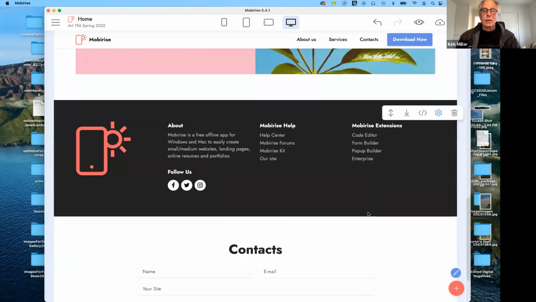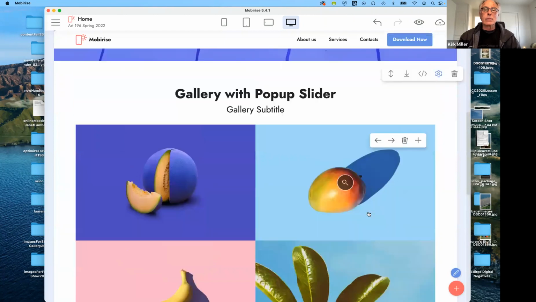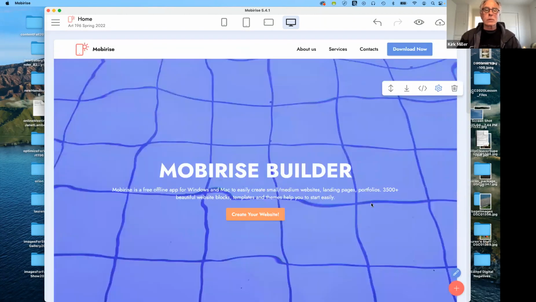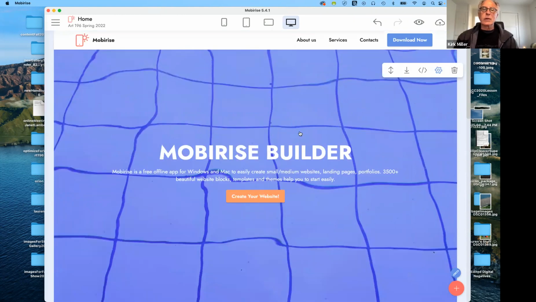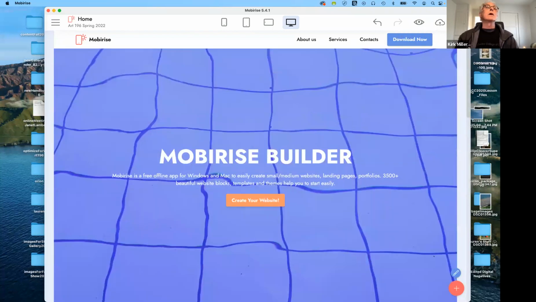But now what we need to do is we need to customize it. We need to take and remove their placeholders and replace it with our own. And then they've given us a nav bar up here, but then we need to either connect it to separate pages, or if you choose to use a single page website, as I have done, then what you need to do is you will link it to different sections of the page. So how does that work? Let me show you an example.